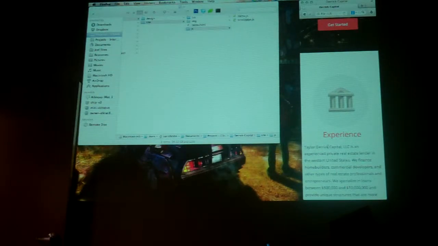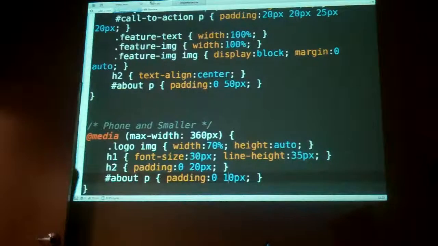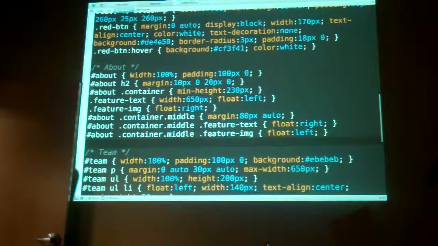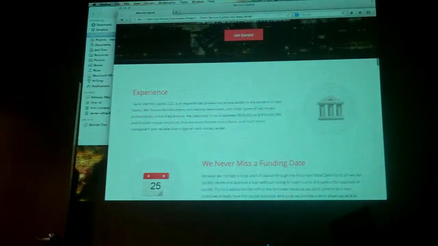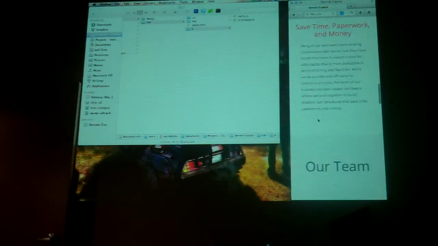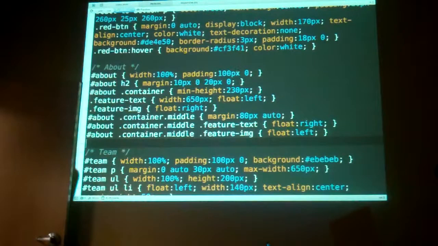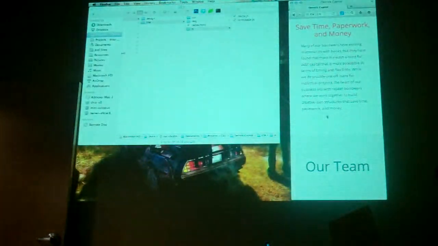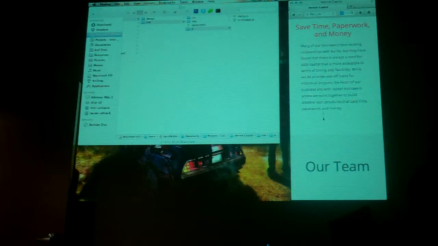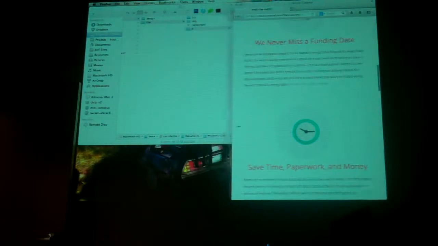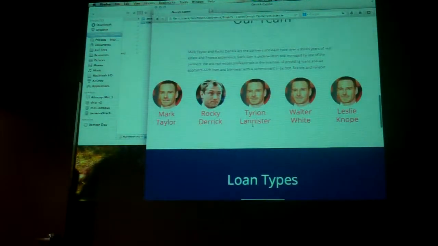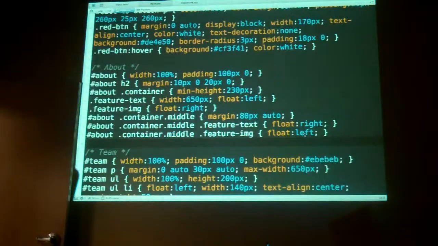One thing, if you'll notice, this About section in our style.CSS doesn't have a set height. That's allowing this to be fluid, whereas if we had a set height, a lot of this content would overflow. Since we don't have a set height, we just have this padding, 100 pixels on the top and the bottom. That lets our site be very fluid, so that no matter what the width is, we have a nice padding. The teams don't have a height either, but they overflow. Do they? We might have some problems there that we'll have to fix.